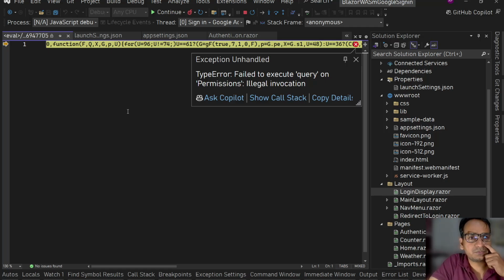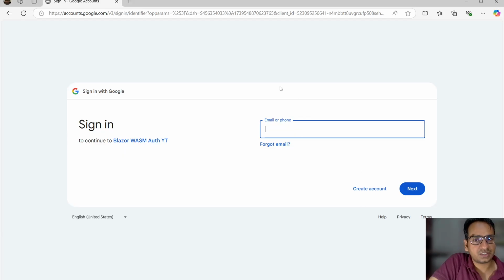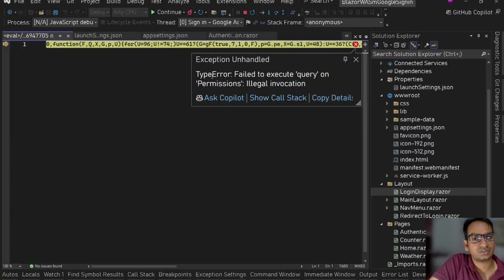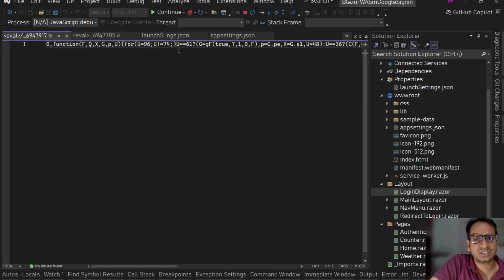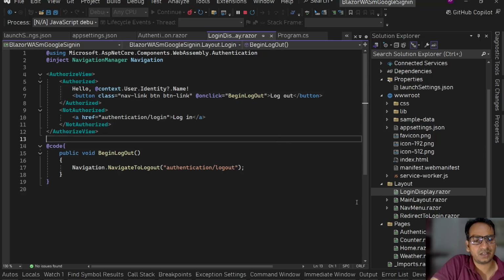Now we have something in our browser, this JavaScript eval and all this. This is a problem with Blazor if we are running in debug mode. If we are trying to open any URL, almost all these websites use some JavaScript, and that JavaScript is getting executed, so this just freaks out. It throws these exceptions. So we can just continue. These are not coming from our application, so we can simply ignore these JavaScript related errors, the eval and all.